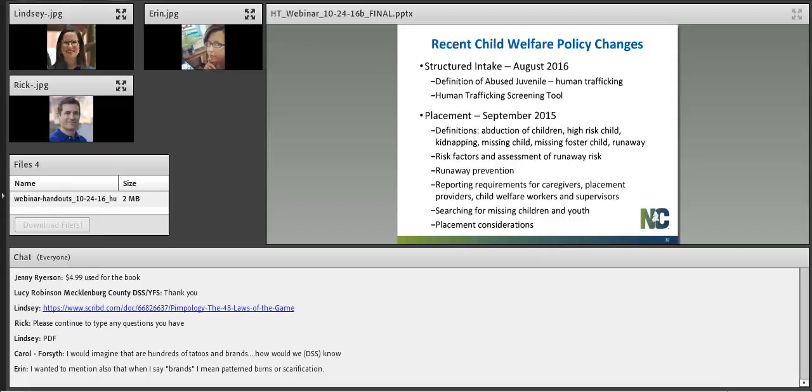The only other advice I have too is this, which is knowing those terms that are in the book Pimpology, knowing the language that's used, like the word bottom. If you ask someone if they're a victim of human trafficking, they'll look at you like you have three heads. But if you say, are you the bottom, to someone who you suspect is the top girl in a trafficking situation, or just one of the girls in a trafficking situation, her reaction is going to tell you a lot. So knowing that language is really important, just like when we need to know the drug language to investigate vice crimes. And that's advice I give a lot.